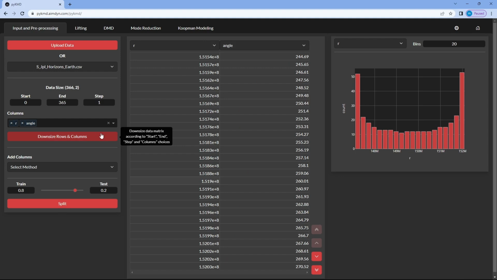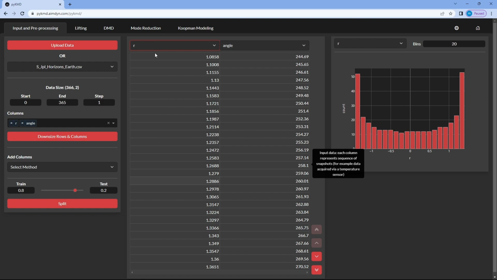When we look at our data, we can see that the R column has very large values. So we will standardize them before doing any computations. This will improve our results and is also the best practice. To standardize this column, we can go to the drop-down menu above the data table. Here we can find a few different options for pre-processing our data. In this case, we'll click Standardize, which will shift to a mean of 0 and a scale of standard deviation of 1.